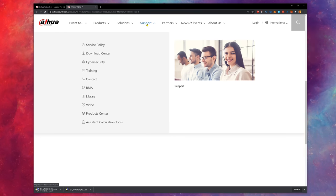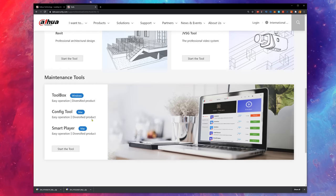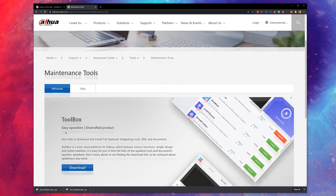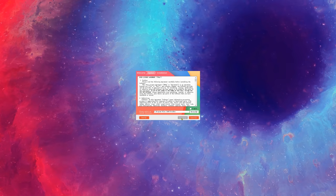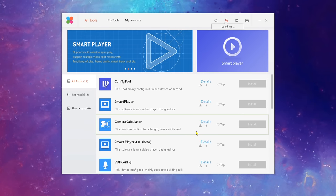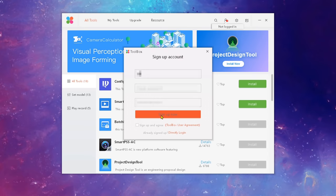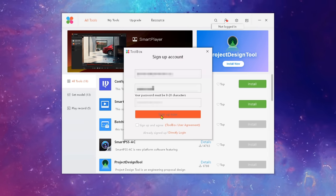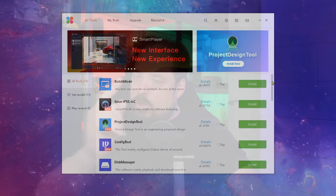Then we're going to need a tool called Dahua Toolbox. Let's download that too. Once downloaded, unpack both zip files and install the Dahua Toolbox software. Here you need to register for a Dahua account, and once that's done, there is a list of software you can install. We need the VDPconfig tool, so install that one.